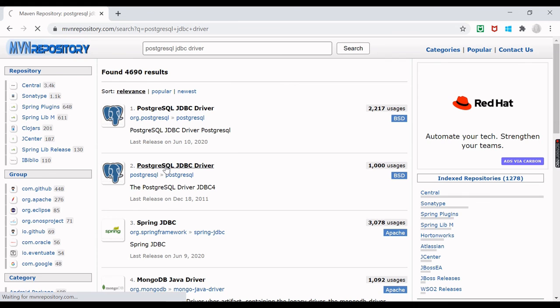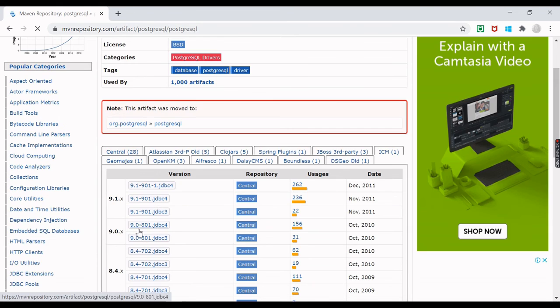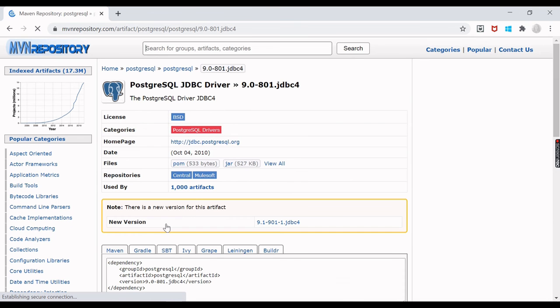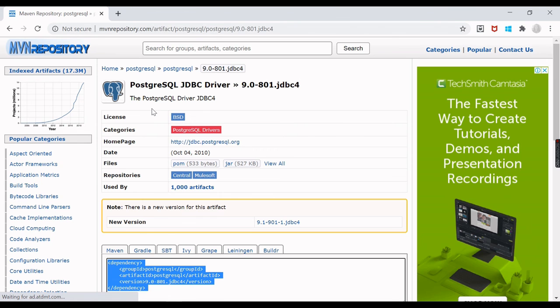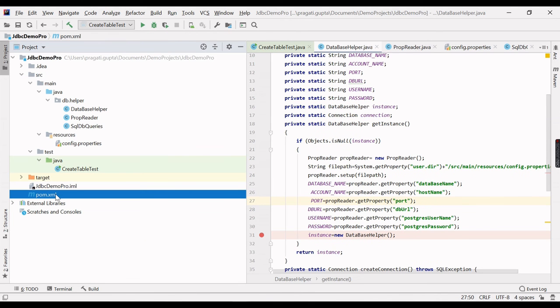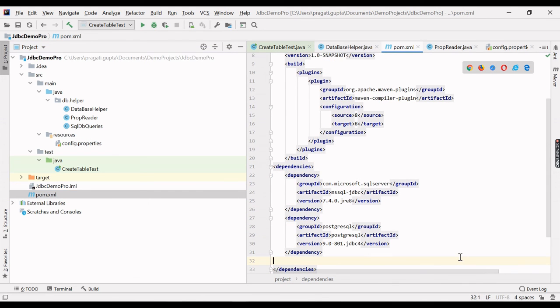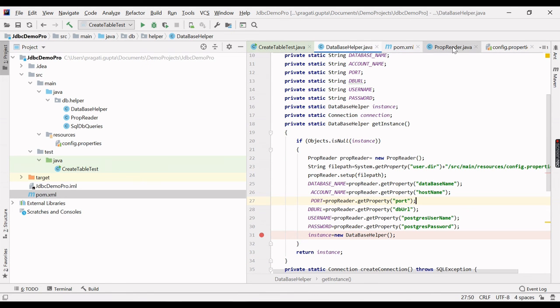Go to this second link, and I'm going to use this 801 JDBC4 driver. Open the pom.xml file and add the dependency here. I think we are good.